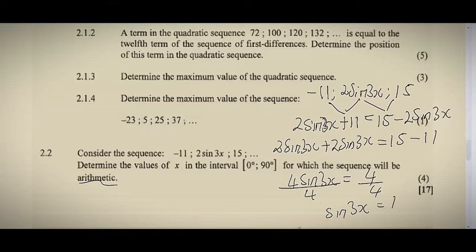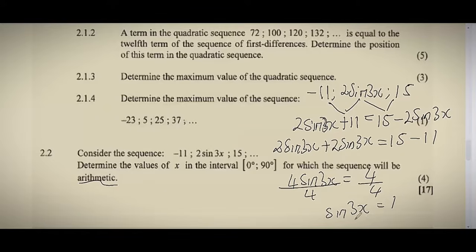So this speaks to the importance of having to just approach the question. If you just look at this question and you saw this 2 sine 3x, you'd conclude that this is a very difficult question. But then when you get to solve it, you see that there is nothing there.